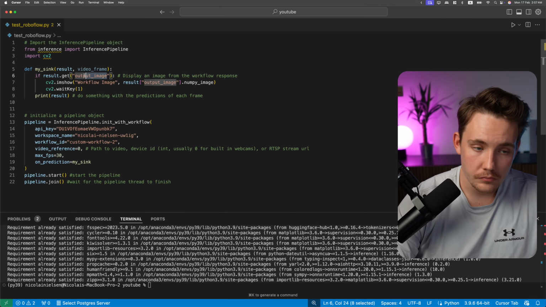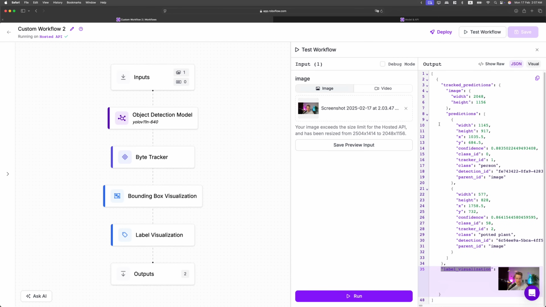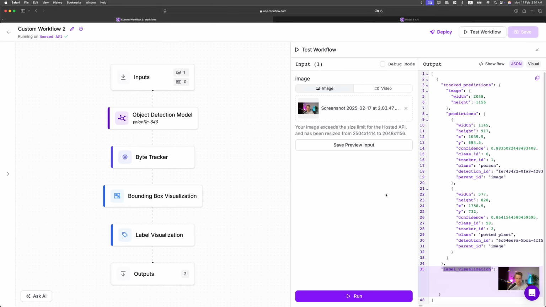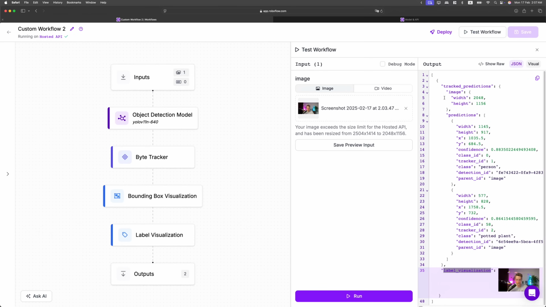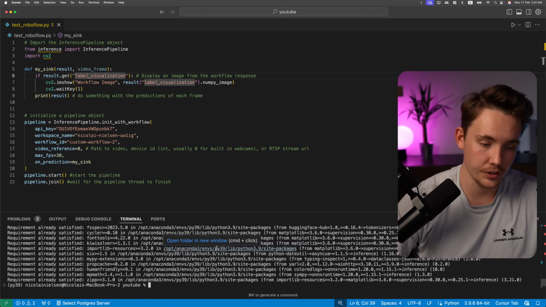Right now, we don't have our output image. If we go inside our workflow again, we can see the response that we have. So it's called label visualization. So I'm going to grab that instead. There we go. We're just going to import with OpenCV and also print the results. So when we print the results, it's just going to throw out our track predictions and also our predictions. With our track ID, we get our bounding box, confidence score, and also our class ID. So this is pretty cool.